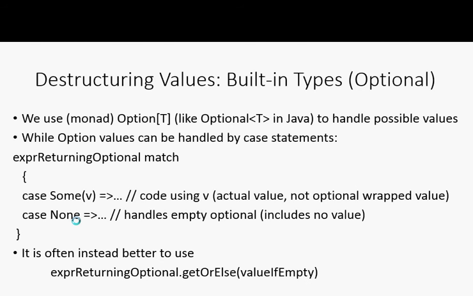But generally, you don't want to do this because there's a thing that's equivalent to this, essentially, or that handles most of these cases, which is getOrElse. So here you have an optional, and you say, get me the value of it, or if it's empty, use this value instead. So I'll use 0 or what have you. But occasionally this may be useful. So we can do this, and this is an example of destructuring. I'm extracting, sucking out of it the value v, and I use it there, right? Code using v, just like that.